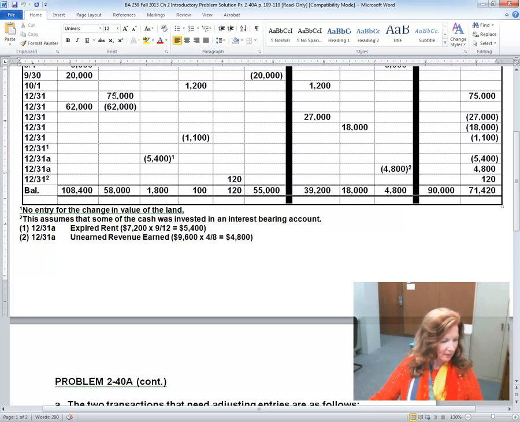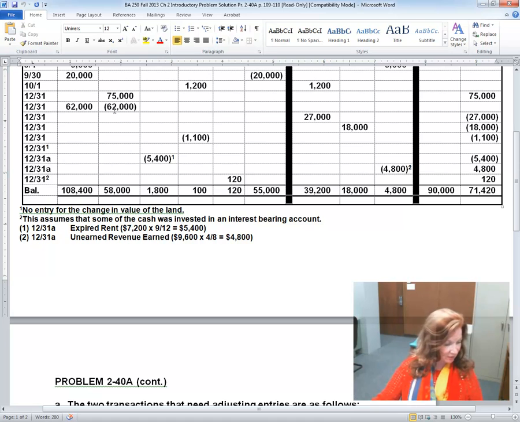The second one on December 31st, received $6,200 of cash collected from accounts receivable. So I'm going to put in 12/31 over here in the date column. Cash is going to go up by $6,200 because cash came in, and accounts receivable are going to go down by $6,200 because people paid me on their account. So now people owe me less and I have more cash. The accounting equation stays in balance because it's positive in cash and negative in receivables.